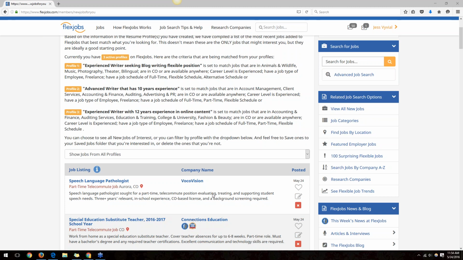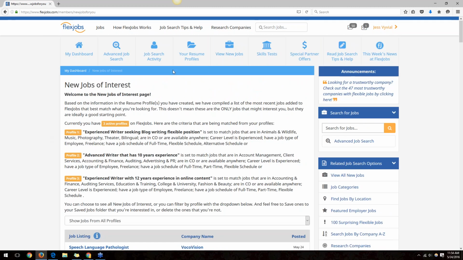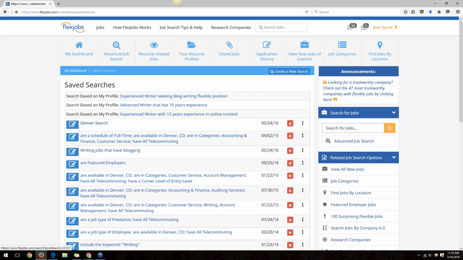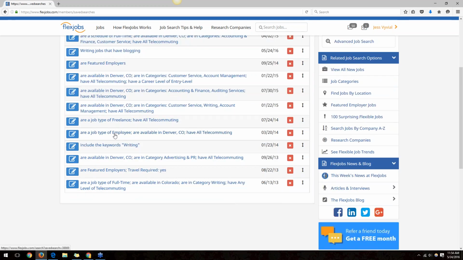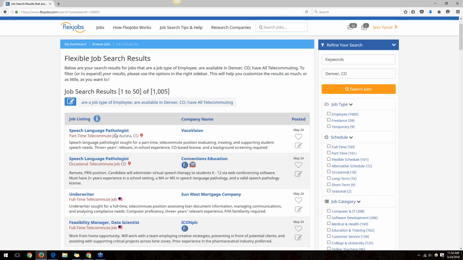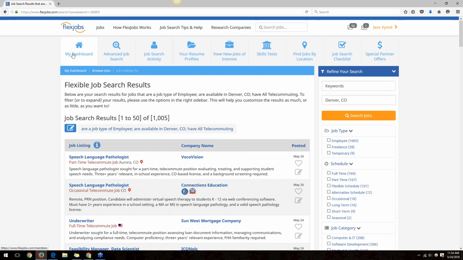And then we have a question: is there a way to be notified when a job is posted? I can answer that one really quickly. The best bet you're going to have to see if a new job is posted in your areas of interest is to have that job category selected in your profile so that your new jobs of interest would have it. Another thing that we always recommend is having saved searches that you can check regularly. Every time you run any of these searches, it's going to give you a fresh job search. It will tell you, as of today, what is available with that criteria.